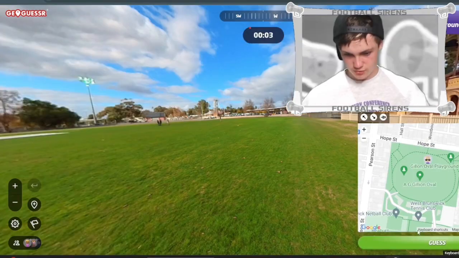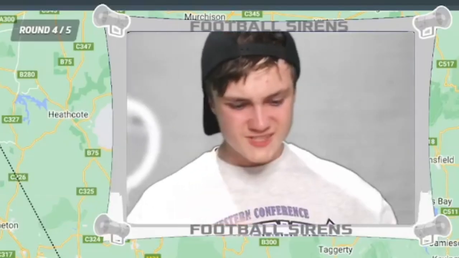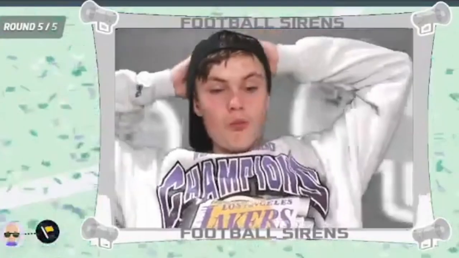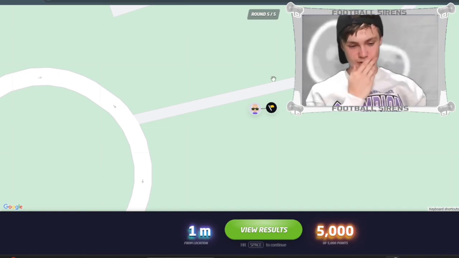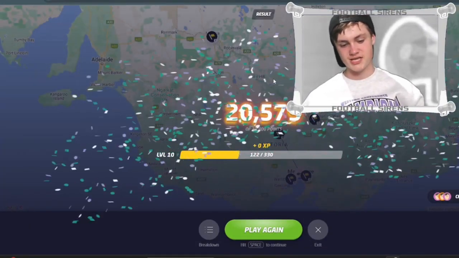Where is this? Grandstand, have a guess. What? 127 kilometers. Where we go. 1 meter. 1 meter off. Can you believe it? Oh, that is really good. 1 meter off. Let's view the results.